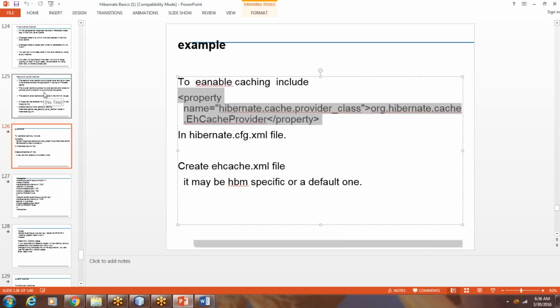And will it store the browser results as well? It is in no way associated with the browser. It is only associated with the database operation. The browser result cache is different; that is for browsing purposes. The cache that is provided in Hibernate is for the database operation.